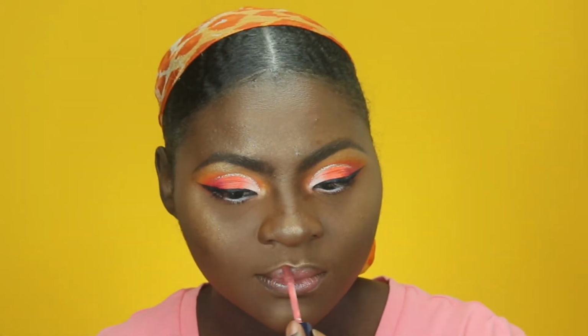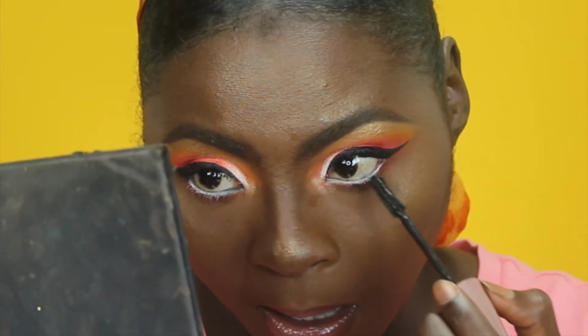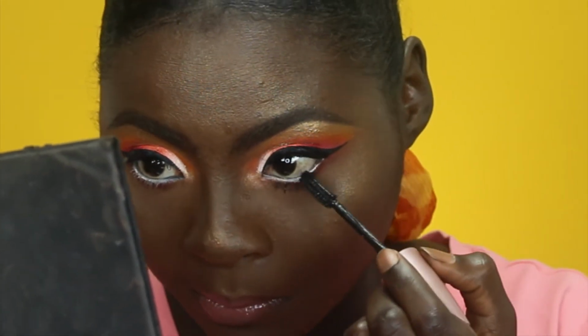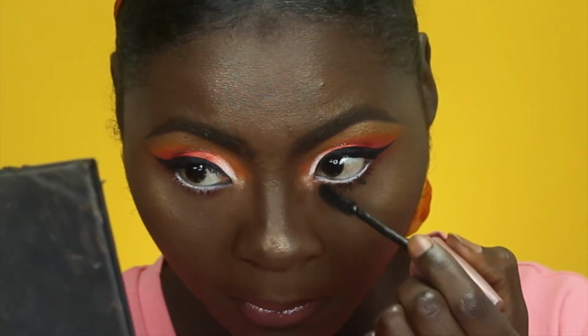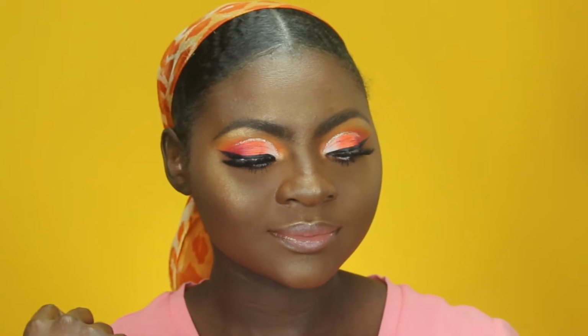eyeshadow, and then I used that NYX white eyeliner, and I'm just using this gloss from NYX. I lined my lips first of all with my Wet n Wild brow pencil in dark brown, and that's just what I'm doing again, and I just used the gloss. And so I couldn't show you guys the face because it was a mess, and I didn't even film that part. So I'm just doing a double coat on my bottom.